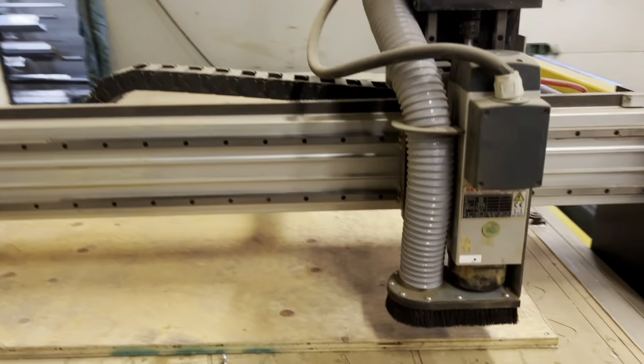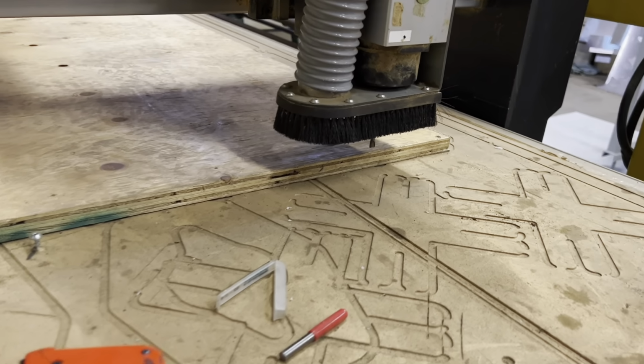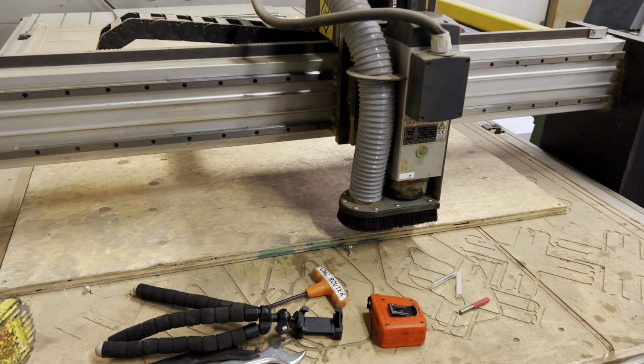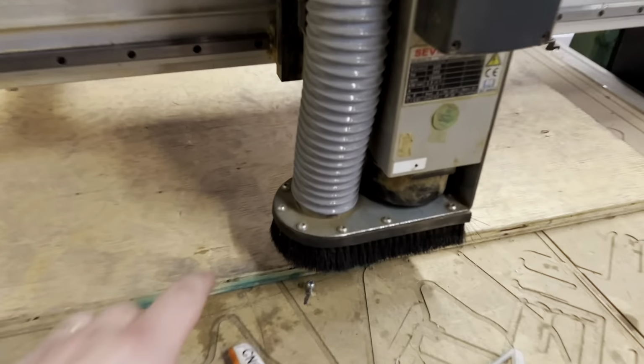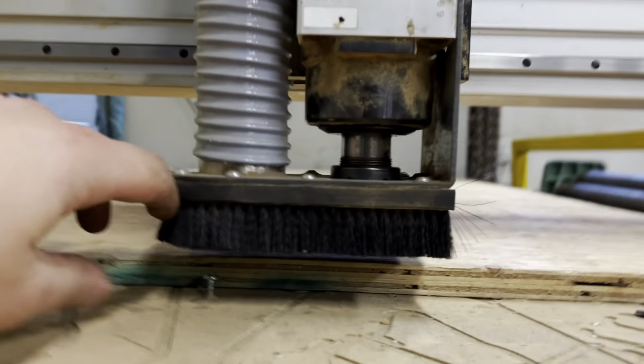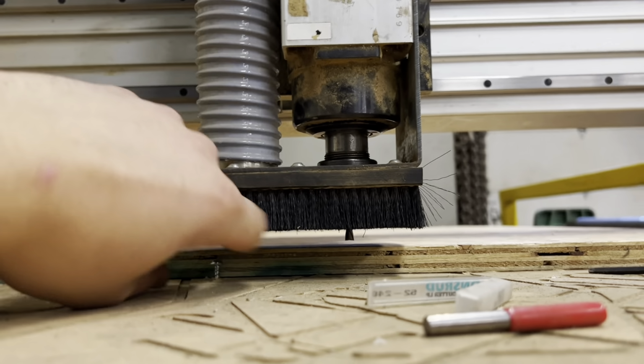So I'm just going to make sure that it looks like we're going to have enough stock there. And you can jog around your whole sheet to make sure it's all going to fit in. So if I wanted to jog this way, you can see it's updating here. So what I'll probably do is throw another screw right in here, and then I should be okay to start running this program. So I just adjusted the dust collector shield here.